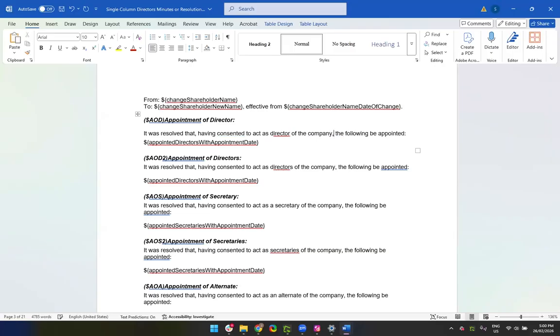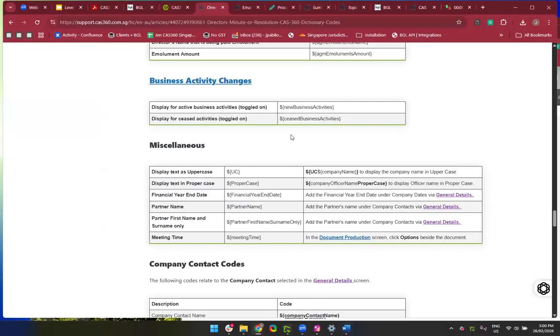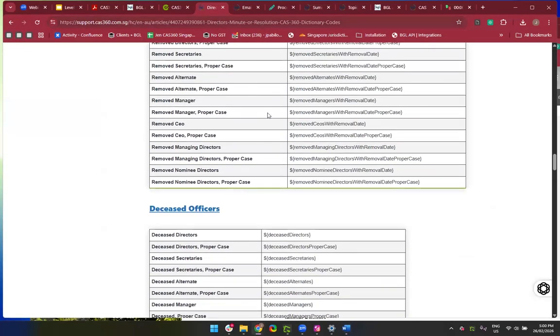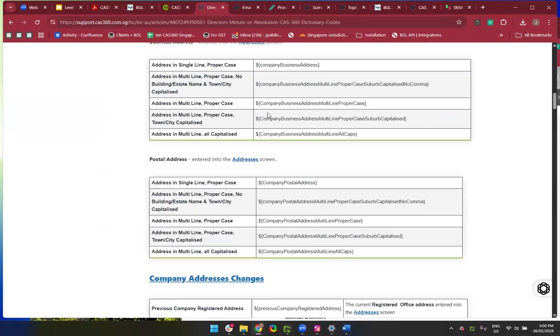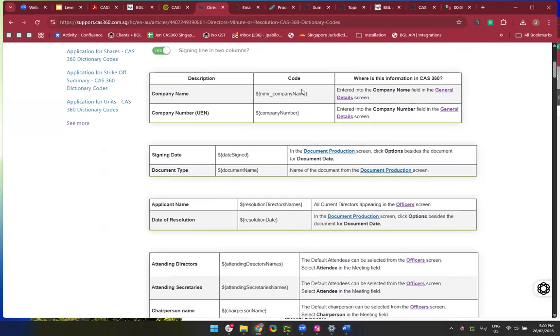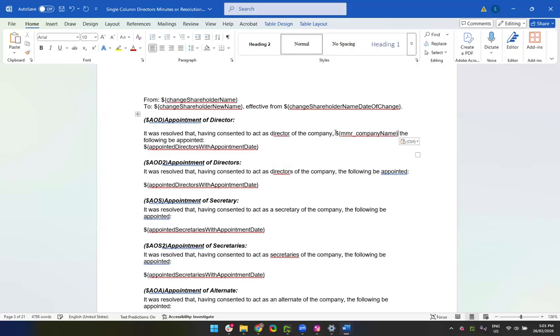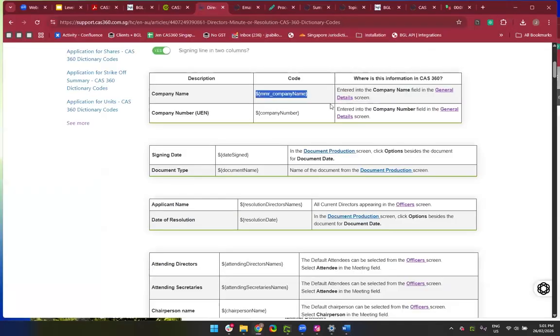So I want to add in the company name and the UEN number. Here I will go back to my CAS 360 code for directors resolutions, and I will search for the code to display the company name. Then I will go back to my text, put in and copy my company name. And I also want to add in the company number.